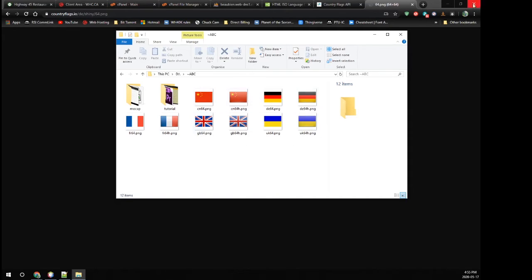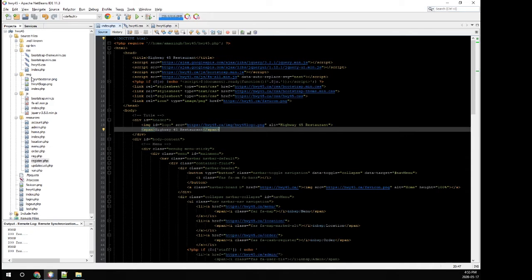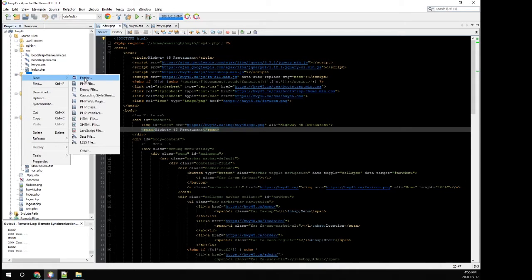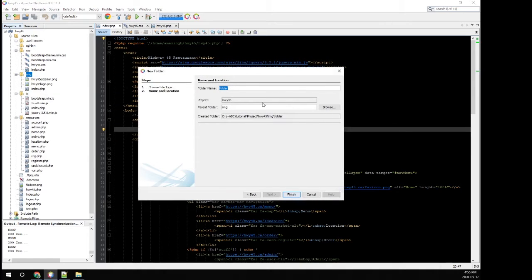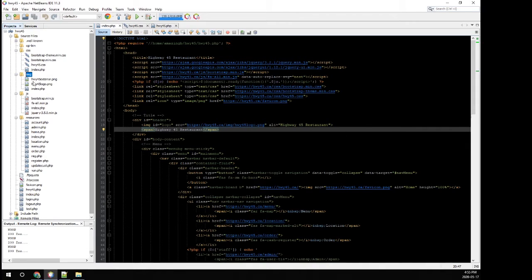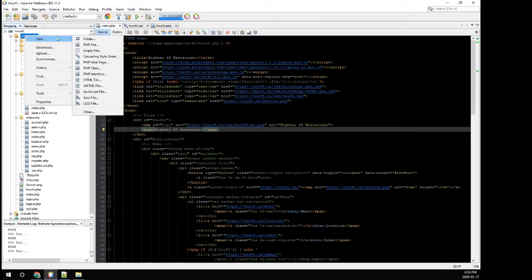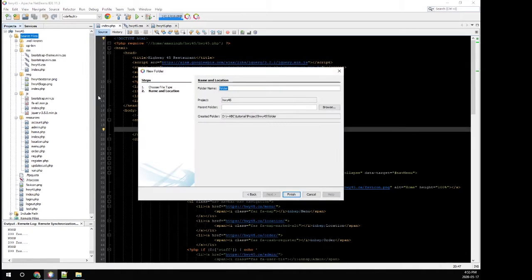So once we have those, then we can go back into our NetBeans, and in our image folder we're going to create a new folder. Actually cancel that, not in the image, just in the base directory. New folder, and we're going to call that lang, L-A-N-G.